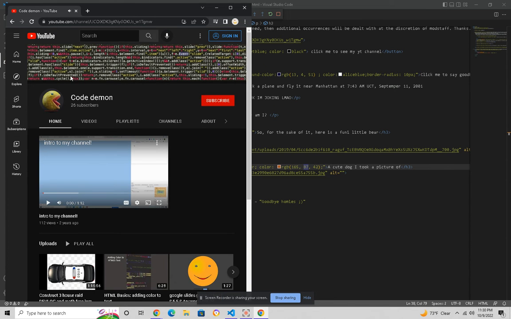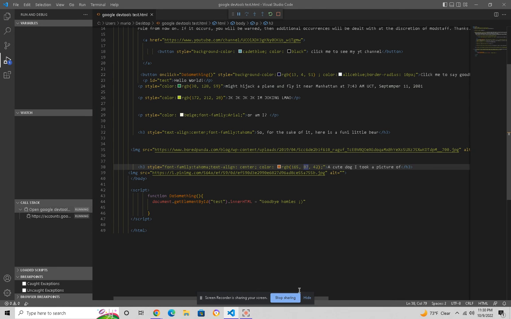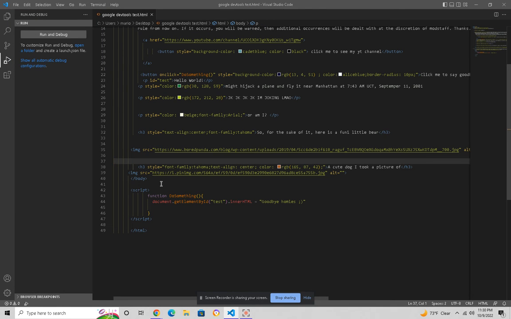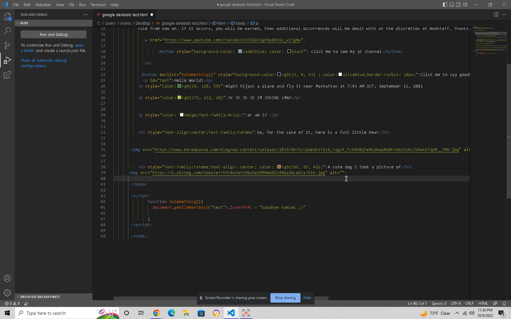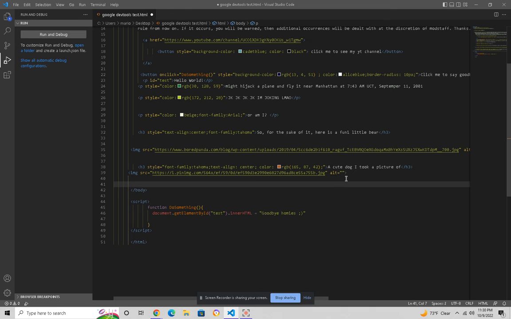But the biggest challenge here is trying to find how to do that, right? And you might think this is very tough. Well, actually not. It's very simplistic, actually. All you have to do is go over here, right? Let's say that we want to type below our dog image, our cute little dog image. We want to write below that.